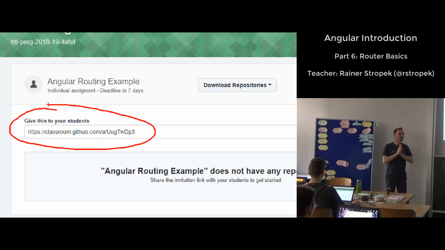I really, really want to ask you to work on this homework. I can guarantee you, if you manage to fulfill this homework, you are pretty well prepared for the exam next week. If you just have the time to work on one thing for the exam next week, do this homework. It contains creating an Angular application, adding components, using a REST API, and a simple use of the router. The only thing that is not inside of this example that might come next week, I haven't written the exam yet, is two-way binding.